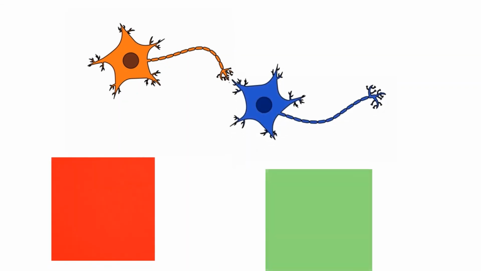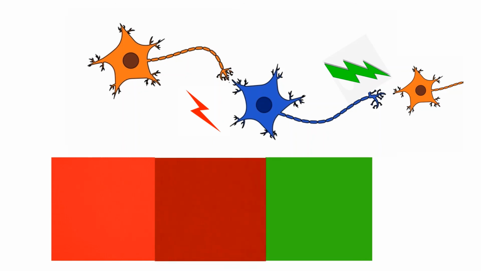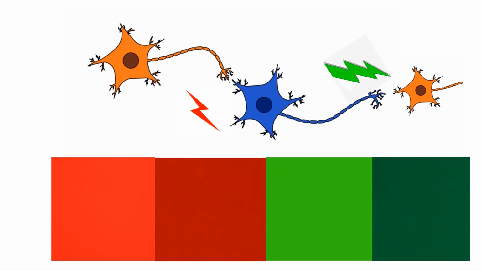In our retina, we have cone cells that detect red and cone cells that detect green. When we look at the image, our red and green cones in the retina talk to each other. When red cells are activated, they inhibit or quiet the green cells, and when green cells are activated, they inhibit and quiet the red cells. When both the red and green cells are active, they inhibit each other to some extent, which gives off muted or darker tones in areas where red and green are next to each other. This is called lateral inhibition.